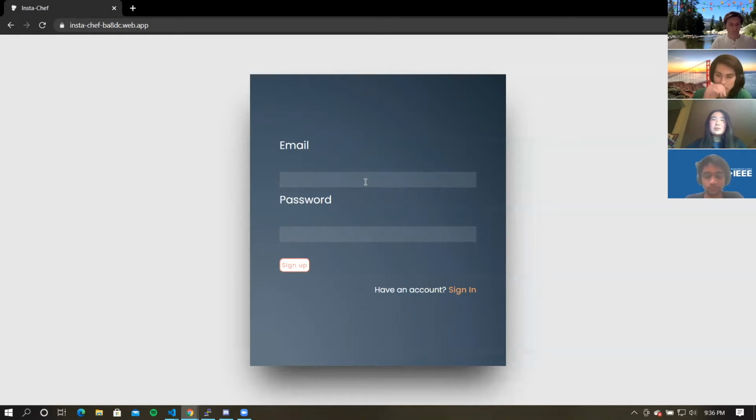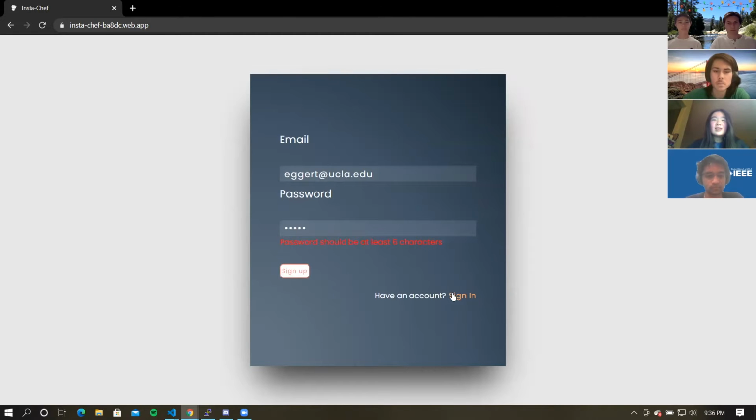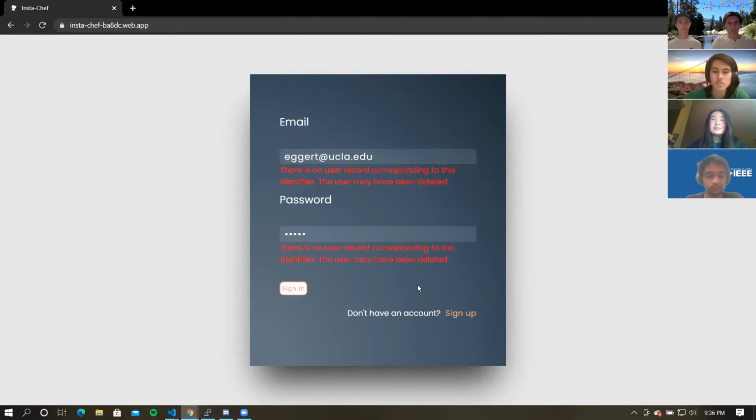Great, so we will begin on the login and sign in page where Drake is going to create an account. And he's going to try and input a password that's less than 6 characters, and he will be prompted with an error. Also, if we try to sign in with any incorrect information, we will also have a lot of errors populate the screen. And this sign-in functionality is implemented using Firebase authentication.